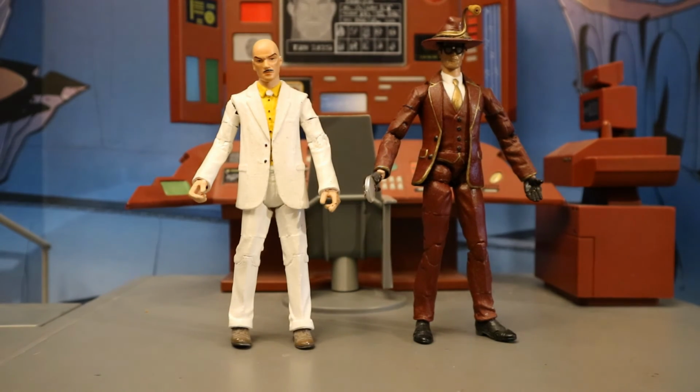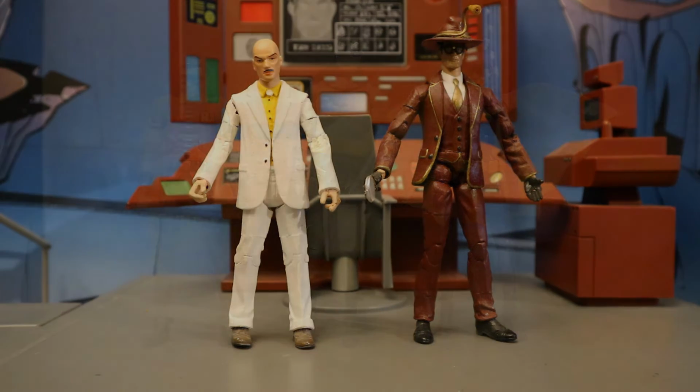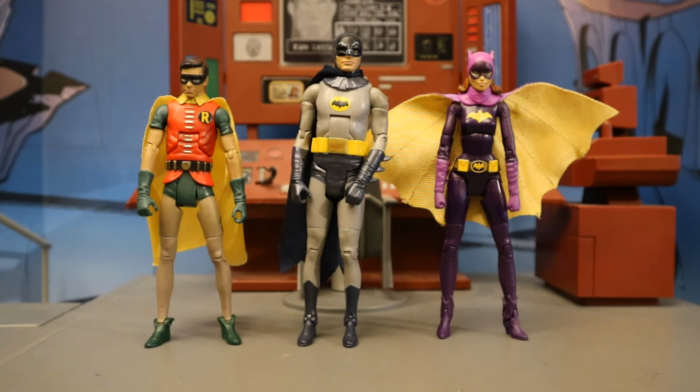And speaking of classic TV series villains, here's a custom Egghead and Bookworm my wife made for me about 15 years ago. I still cherish these figures today. I'm excited for the upcoming Two-Face, Egghead, and King Tut, big time. Here's the Mattel classic TV series Bat Family, Batman, Robin, and Batgirl.